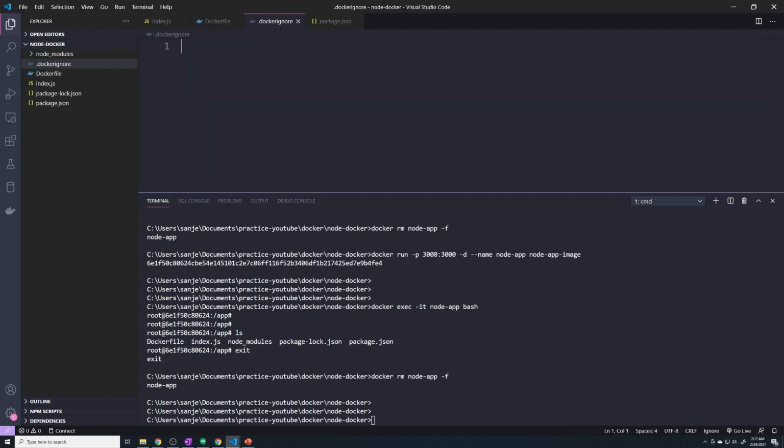And within our Dockerignore file, we're going to list out every single file and folder that we don't ever want copied into our Docker container. So the first thing is we don't want to copy our node modules folder because we're going to do an npm install from our package.json anyways. There's really no need to ever copy it over. We don't want to copy over our Docker file. Now that we have a Dockerignore file, there's really no need to copy that into our Docker container.